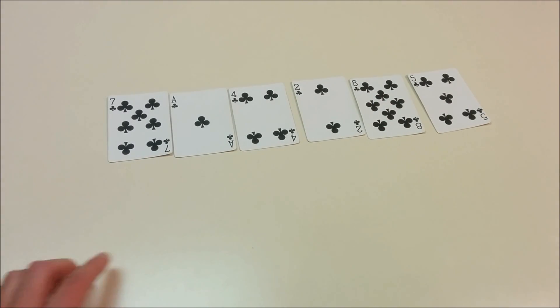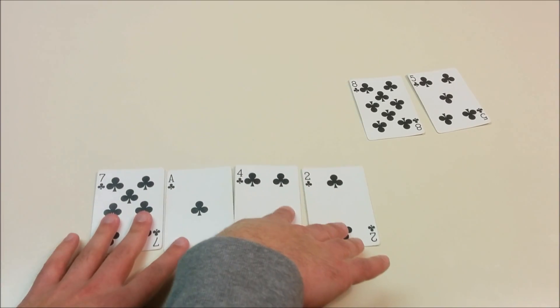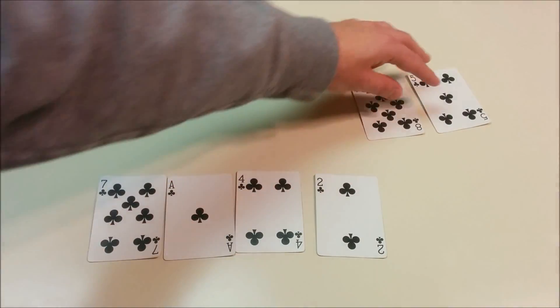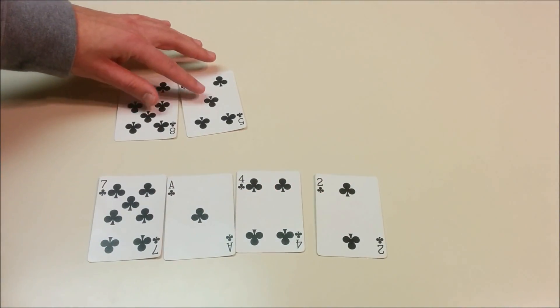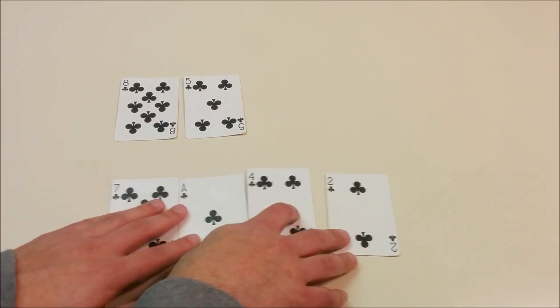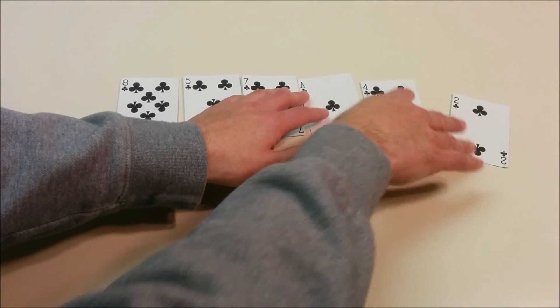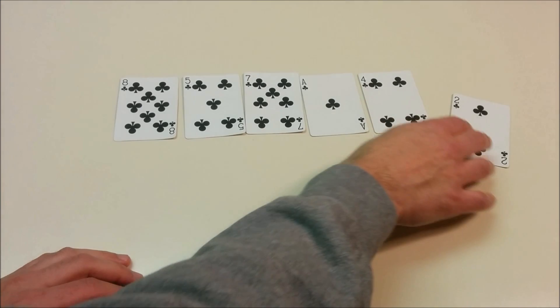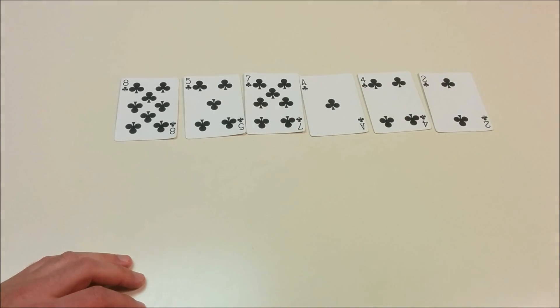And finally, we get 6 over 7, which starts out with the largest number, 8. We move those cards to the beginning and append the remaining cards at the end in the same order. So 6 over 7 is 8, 5, 7, 1, 4, 2, and the numbers keep repeating in that order.